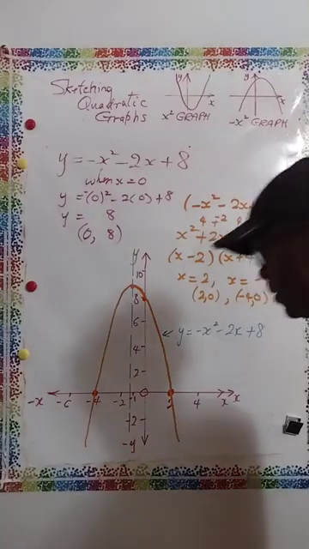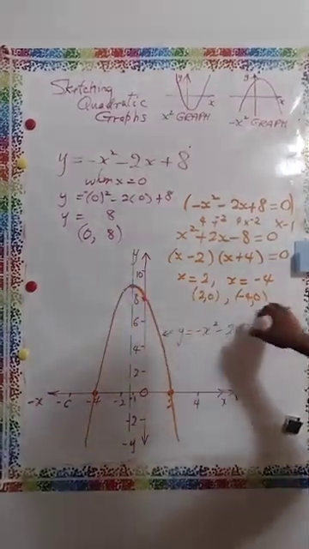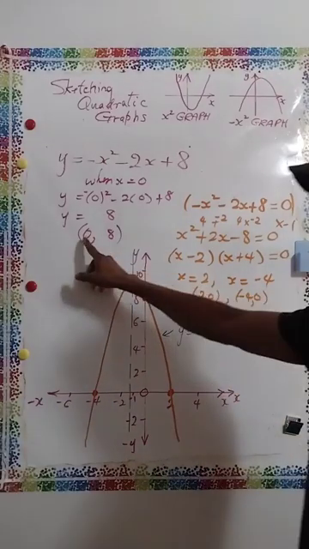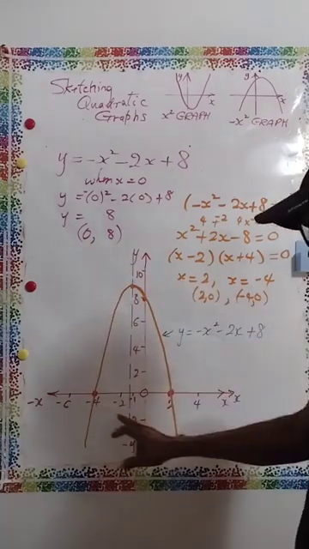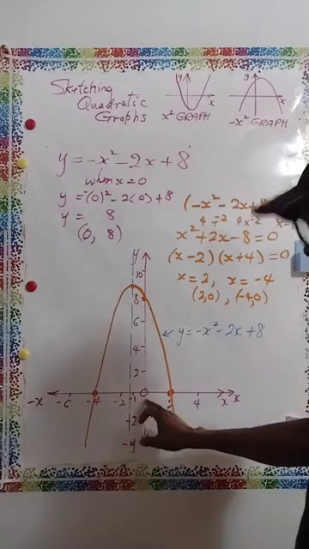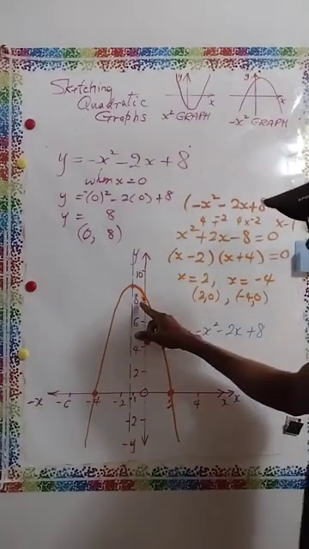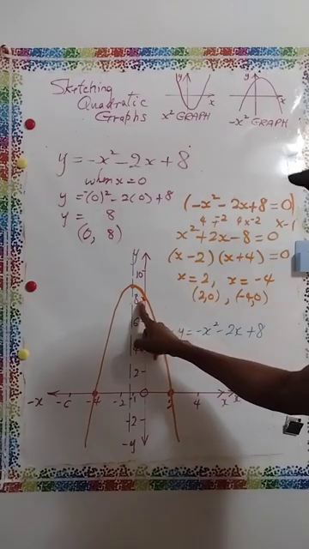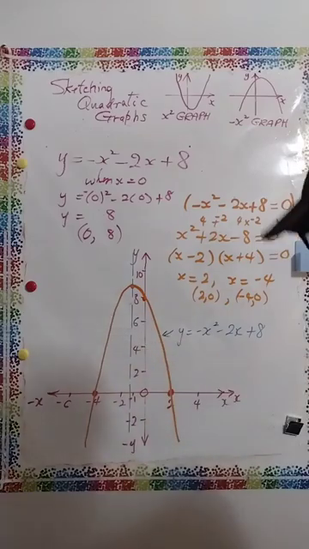So just make sure you understand that you have to find the y-intercept and the x-intercepts. Then, of course, you could choose negative 2, negative 1, 0. Plug it into here, and you could at least know where it's cutting on the y-axis to get your y-intercept, and where your axis of symmetry exists.